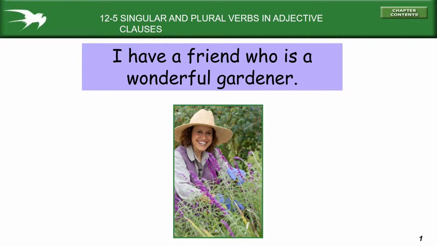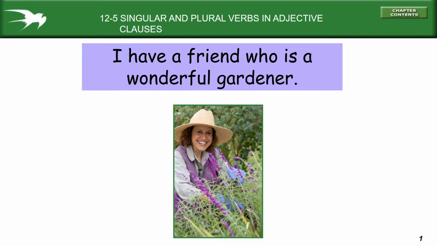This is part 2 of the adjective clauses presentation, and in this unit we're going to talk about singular and plural verbs in adjective clauses. Now, subject-verb agreement plays a role in adjective clauses just like anywhere else that there's a subject and a verb that needs to agree with it.